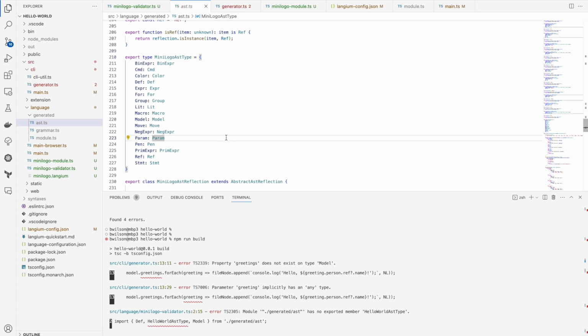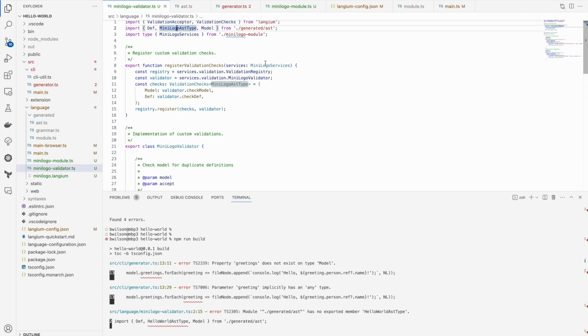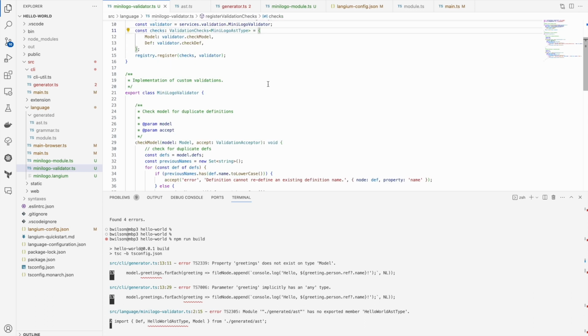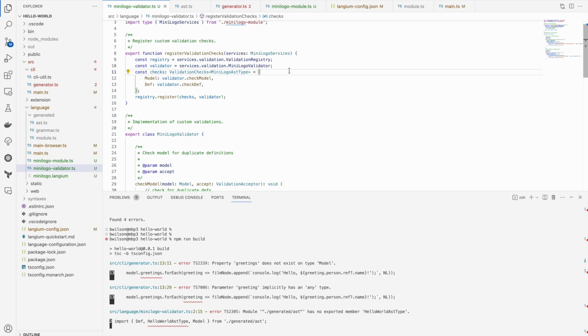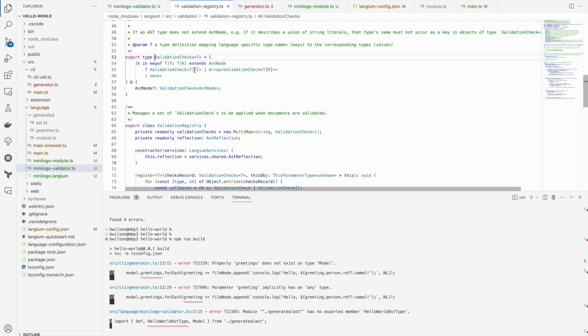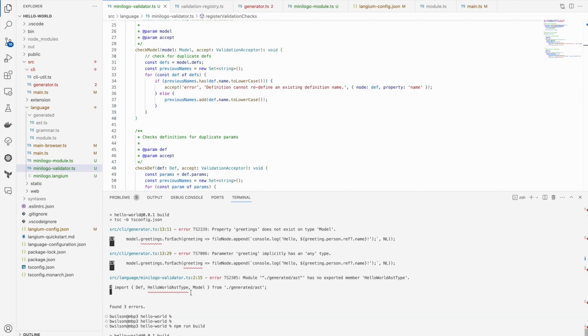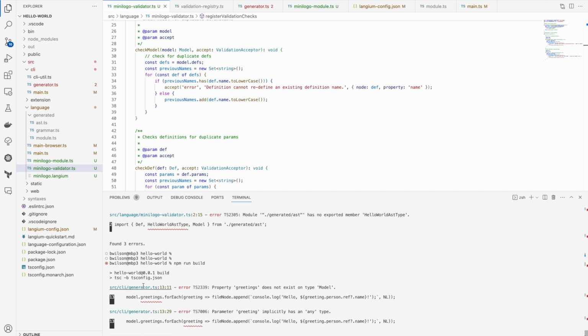Yep, so quite convenient for actually setting up your validator then, because you can use it as a way to define the individual AST node types that you'll be defining validation for without having to iterate yourself. So you can just register checks to a specific type. If you look at the validation checks definition, you can see how here it doesn't really matter what we actually need, so long as it's defined in that generic type. And this is much easier than having to resort to something like strings on the types. So it just makes a type-safe way to define validations.